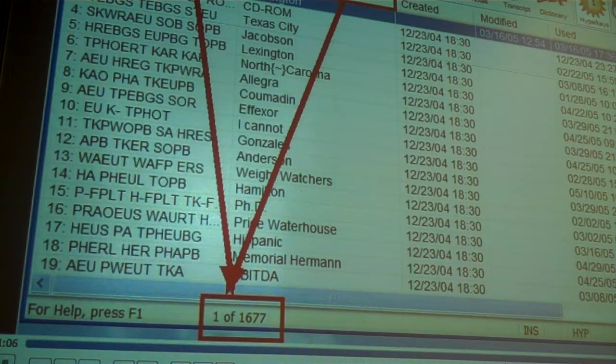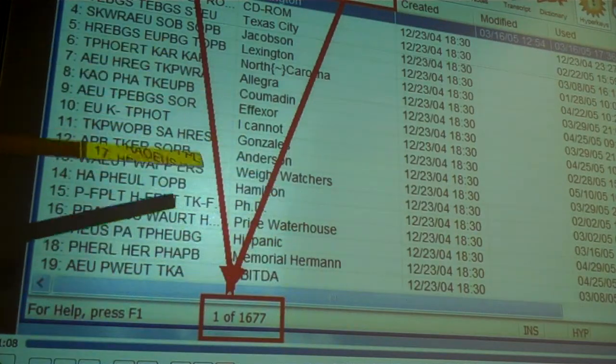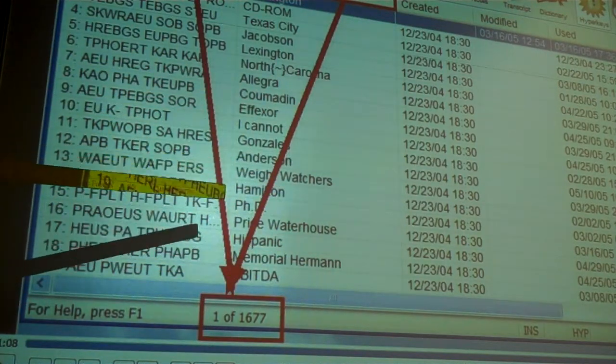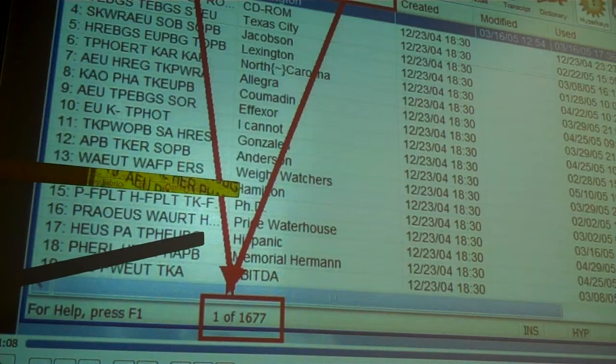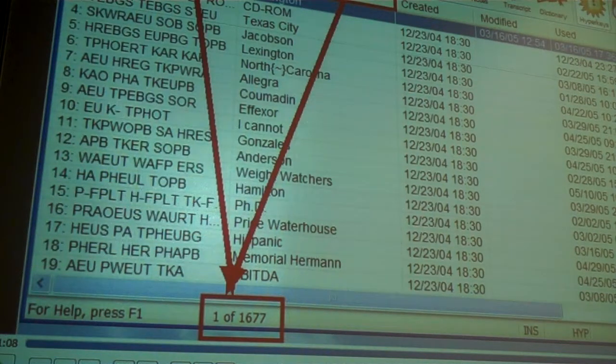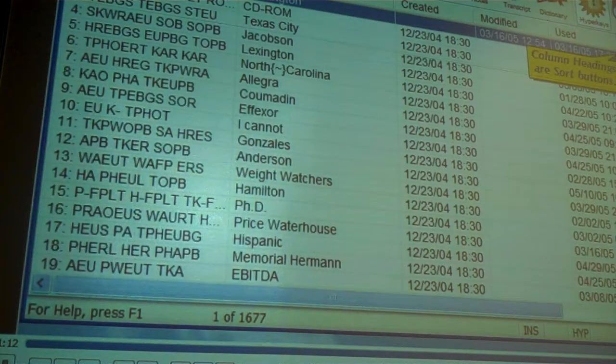So here the display has been filtered by both. You see that? It's one of 1,677 entries because you didn't narrow it down when you could have picked one of those small things and narrowed it down. Okay? So now you have to look through almost 1,700 entries to find maybe what you want. Steno and text, and the entries are still being sorted by the number of times they've been used.